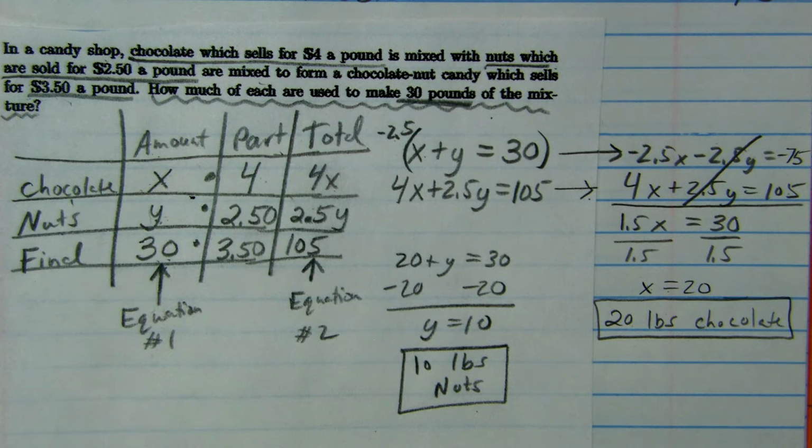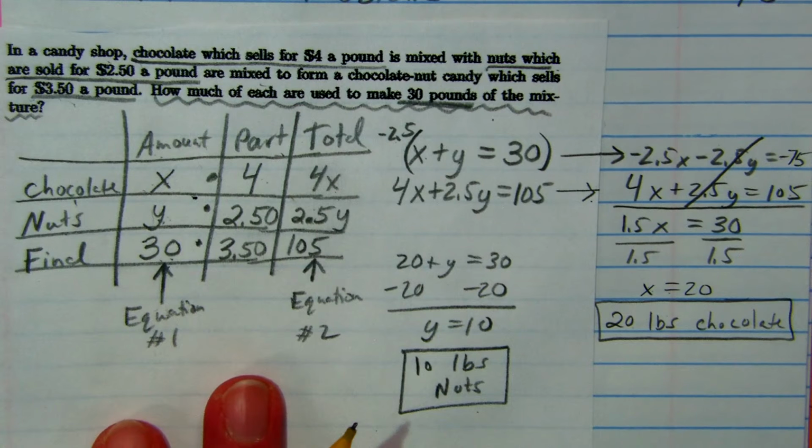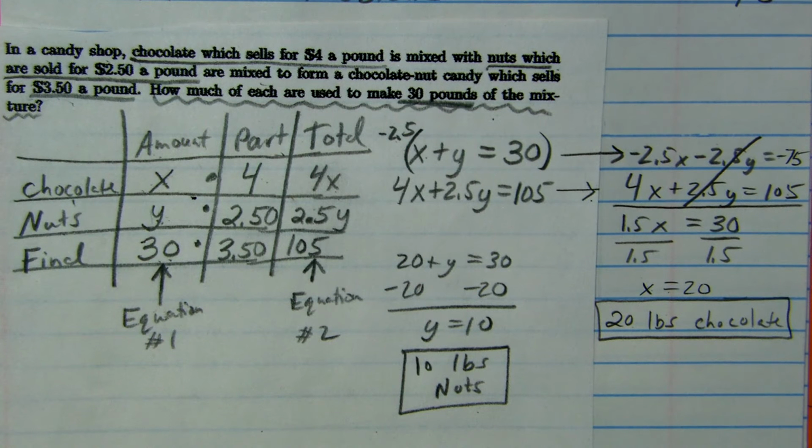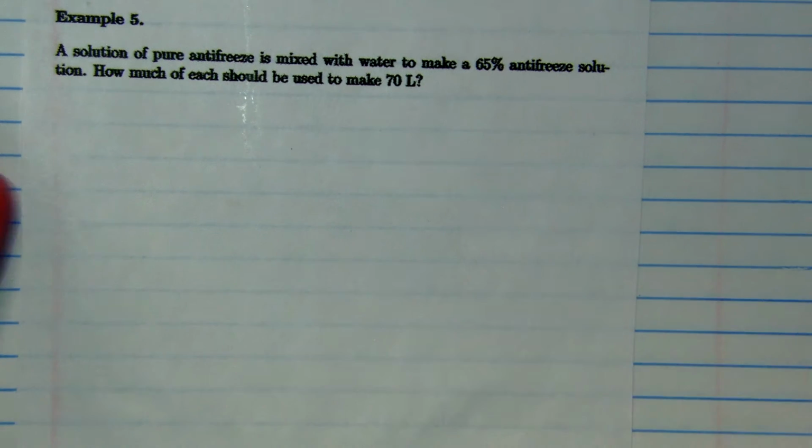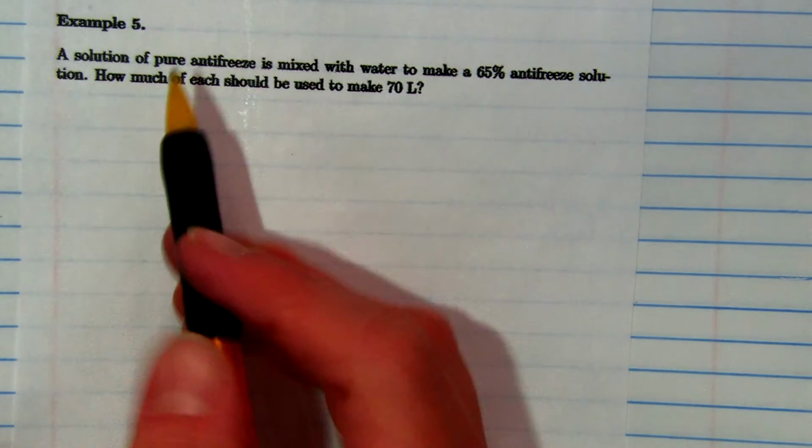Okay, so the last problem, this one is a lot like example 3. Number 1 and number 2 were kind of the same, 3 and 4 were kind of the same. Example 5 is a little different. We're going to use the same setup just to be consistent, but I'm going to let you know now it's a little different. So don't fall asleep. It is different.